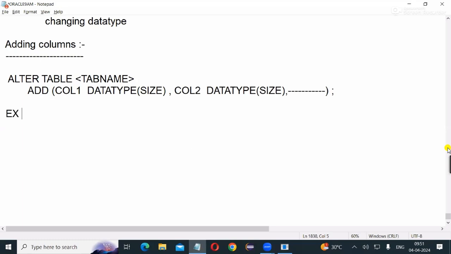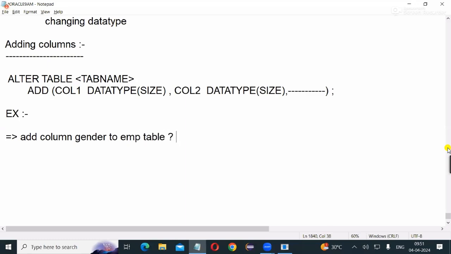Okay. Example. Add column gender to EMP table.